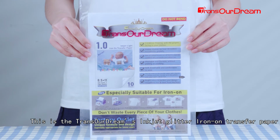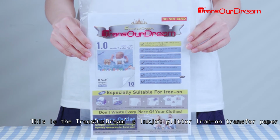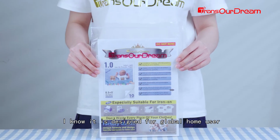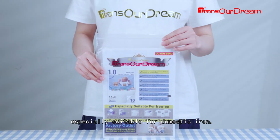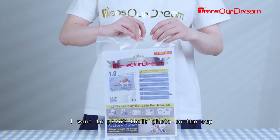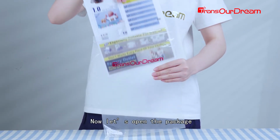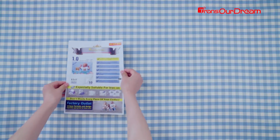This is the TransOurDream's Inkjet Glitter Iron-On Transfer Paper. I know it's designed for global home users, especially suitable for domestic irons. I want to print their photo on the cup and give it to my sister as an anniversary gift. Now let's open the package.